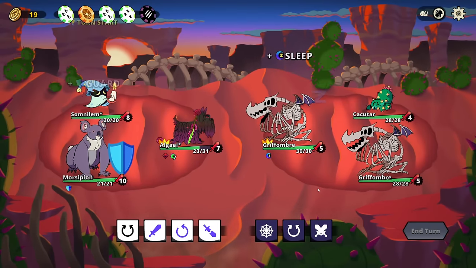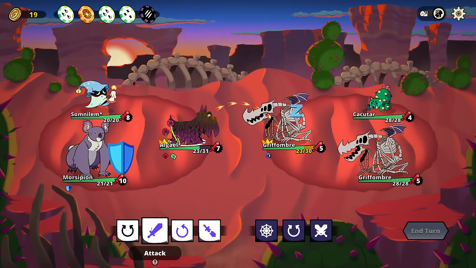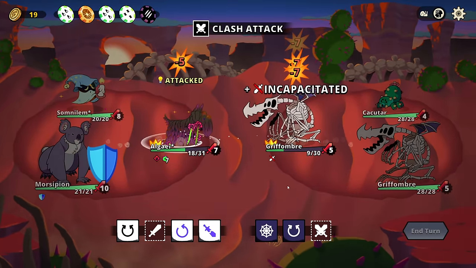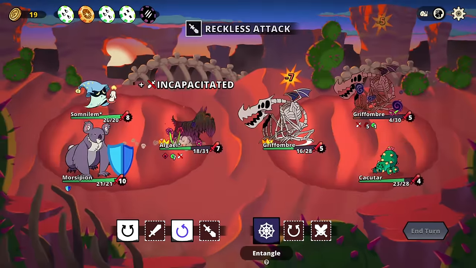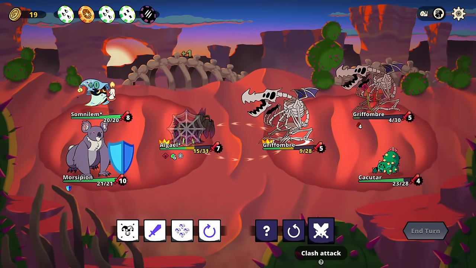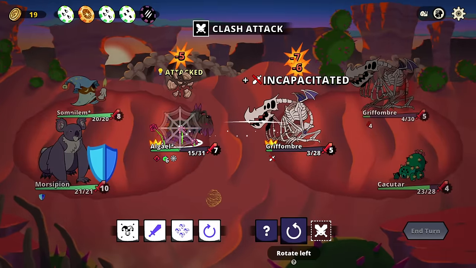I would love a clash. Do I want to actively get hit? I think I actively want to be hit. So I'm going to wake you up just so that I can hit you there. Okay. Heal twice there. We do have the clash. It is a bit weird. I would like to get the shield up, but you know.